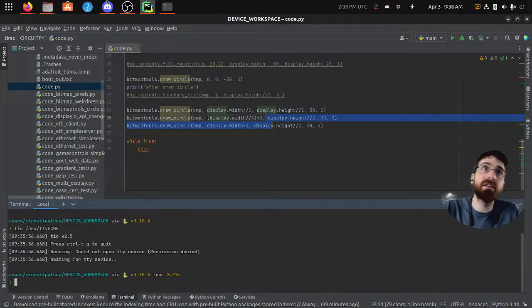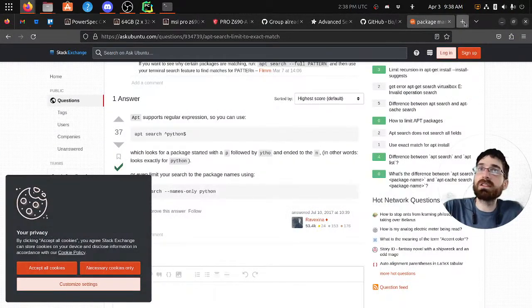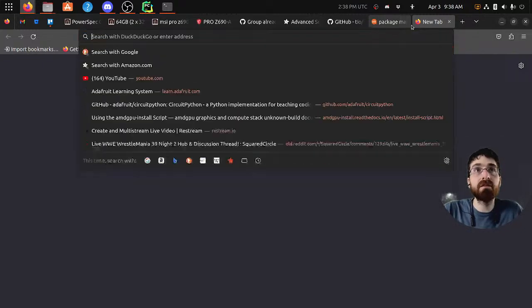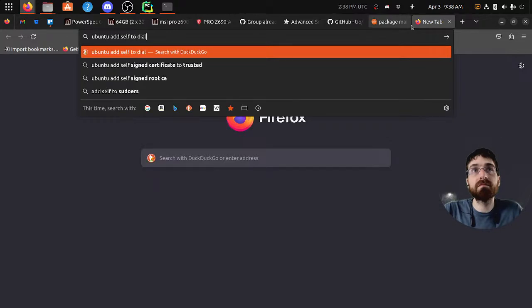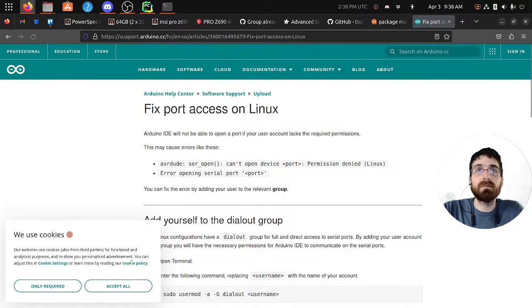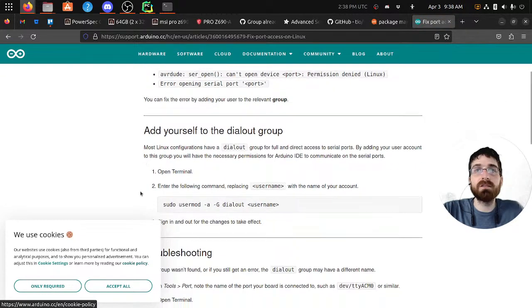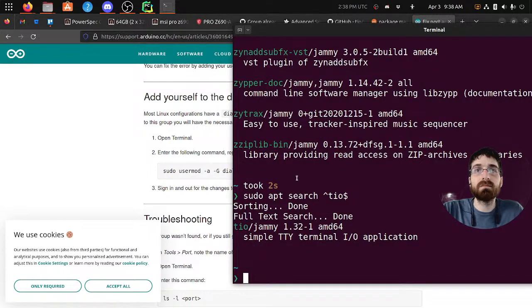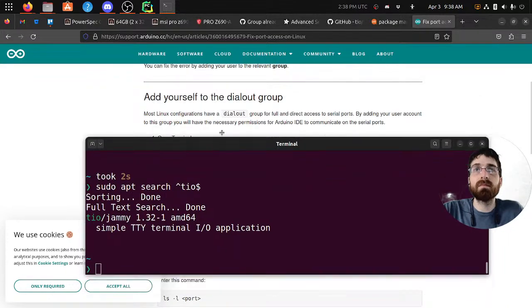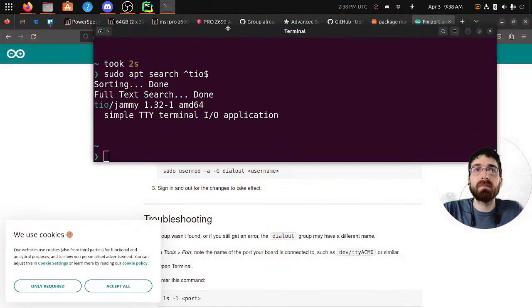Dialout group is what I had on the sticky note for the longest time, for the 3D printer computer to be able to see stuff that's plugged in through USB. usermod -aG dialout.